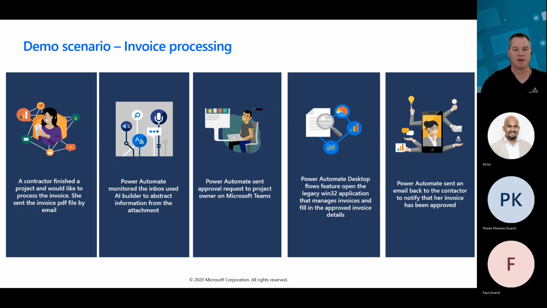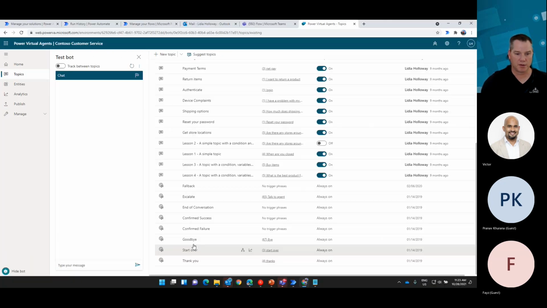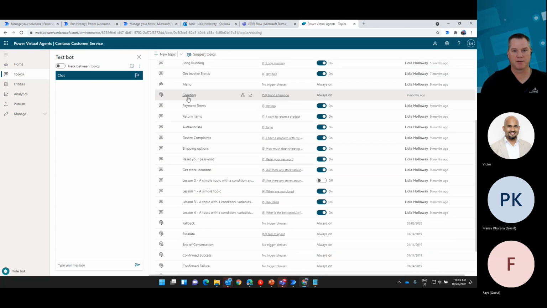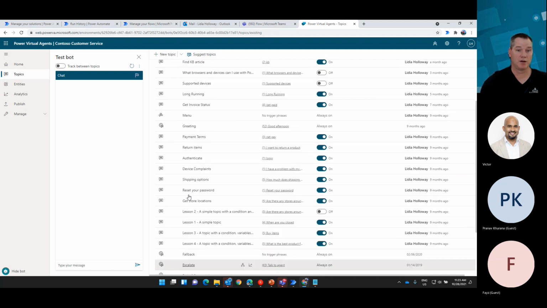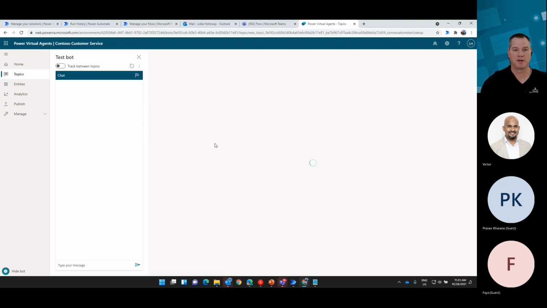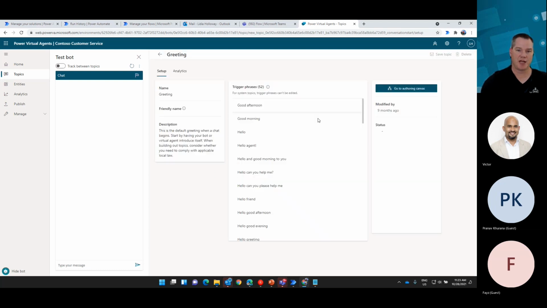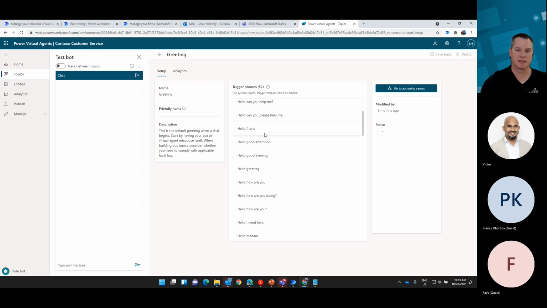So for example, we've got goodbye. There will be a greeting topic in here somewhere, right there. When I start a conversation with a bot, chances are I say hi or hello. We don't want you to have to reinvent that wheel every time you want to build a specific chatbot. So these are all of the trigger phrases that exist.